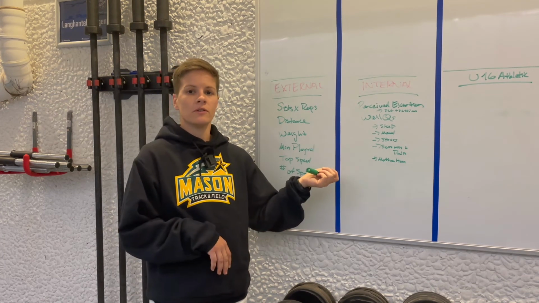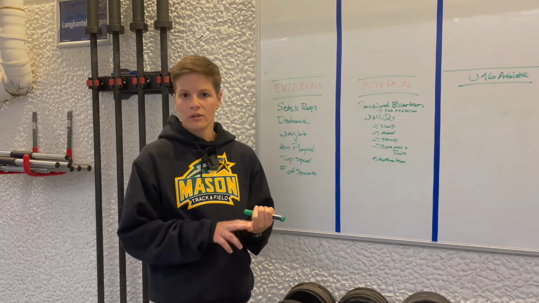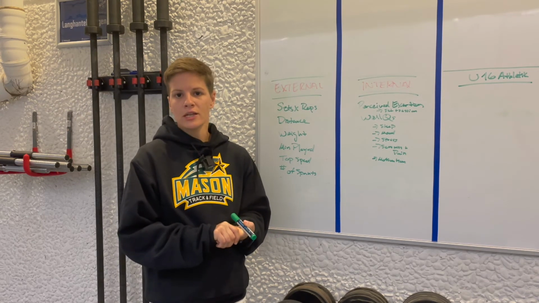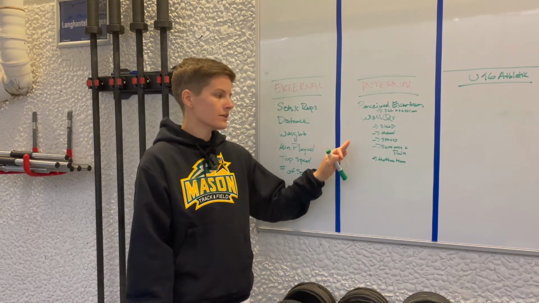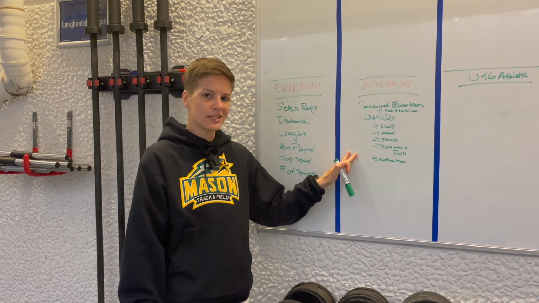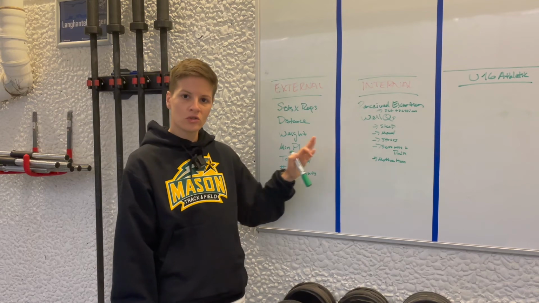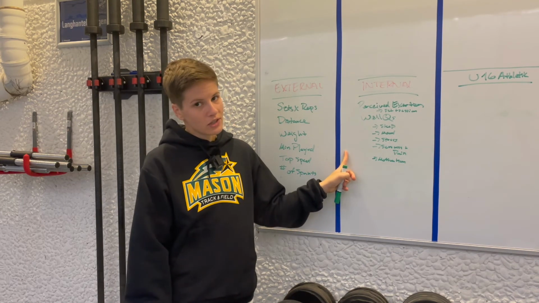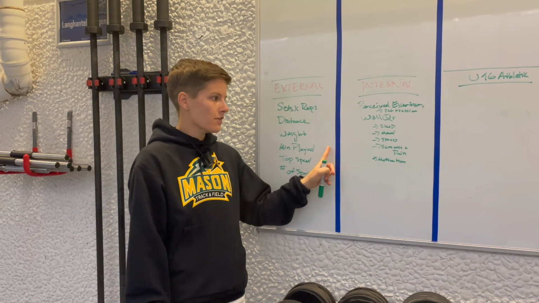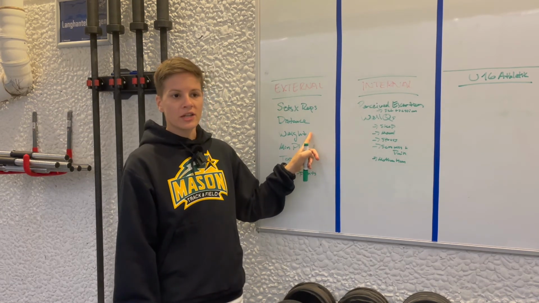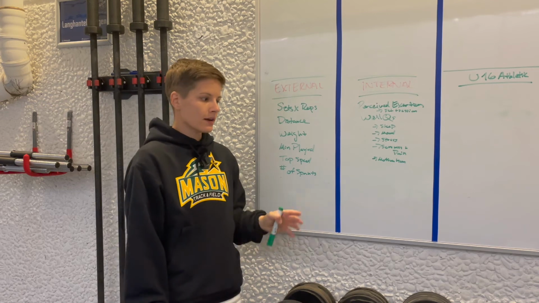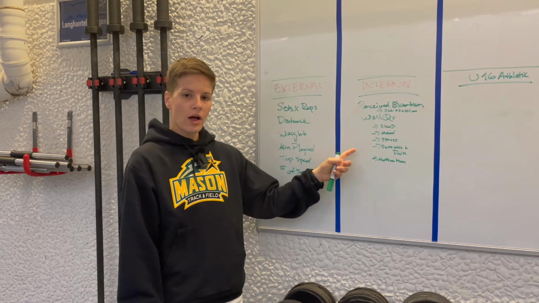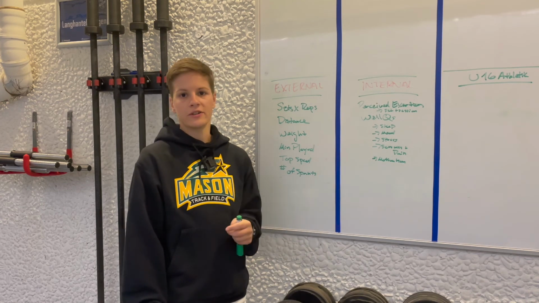Other internal variables include your heart rate variability, your pulse, how many breaths per minute you take. It could go on and on and on. Again, this is always gonna be individual, and this is why this is the most interesting, but the internal should always impact the external, because the external certainly impacts the internal. So they should be impacting each other, and this should shape how we adjust this to move our athletes forward. Again, if all 22 of my guys are getting the same workout, I'm doing something wrong, because they're all having different adaptations to it, and they're gonna all have different needs.